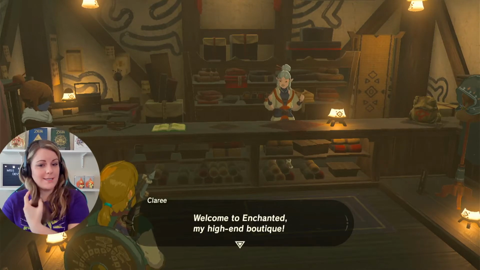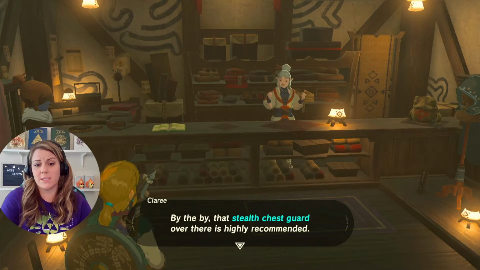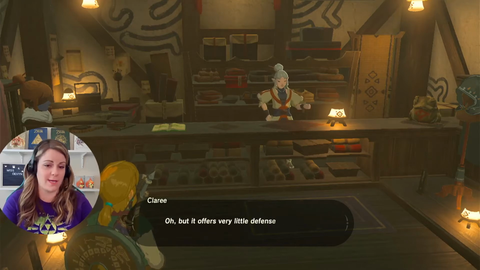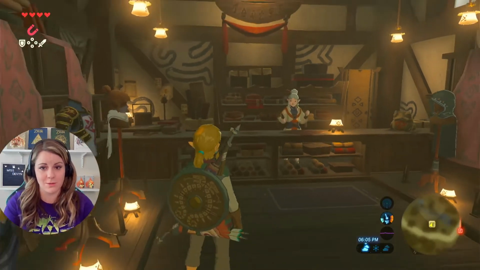Welcome to my enchanted and my high-end boutique. By the by, that stealth chest guard over there is highly recommended. While you wear it, your footsteps are nearly soundless, so it's perfect for hunting and stuff. Oh, but it offers very little defense. Small price for the extra stealth.